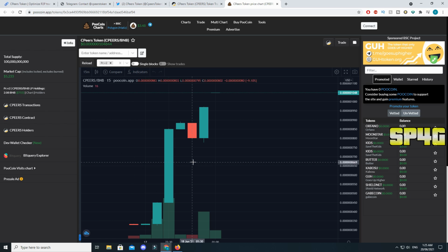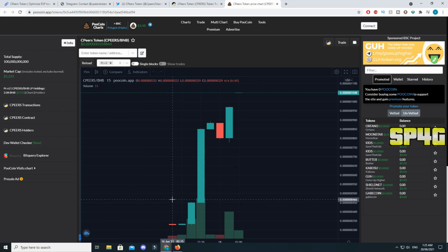Talking about their total supply, it is close to 100 billion, but keep in mind that 50 billion has already been burnt. The market cap is close to $6,000, and this is the chart. You guys can see the token has been out for less than 24 hours, and if we just look at the chart, it is doing good. It is just having upswings. There is no downtrend. There are obviously no whales, and at the moment it's only the team wallet which is holding a lot of tokens. So the team is not going to try to sell. They obviously want to make sure that the price of the token starts climbing up.